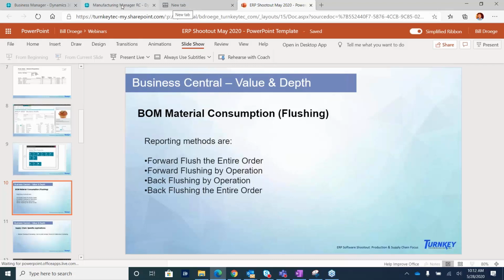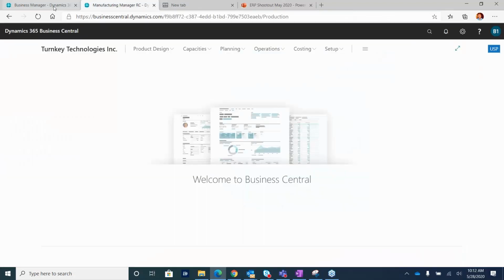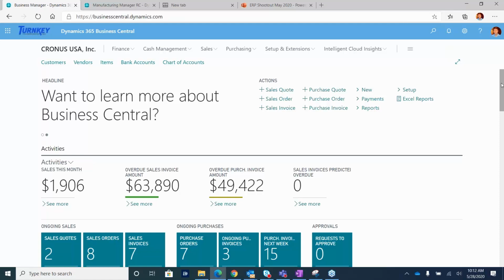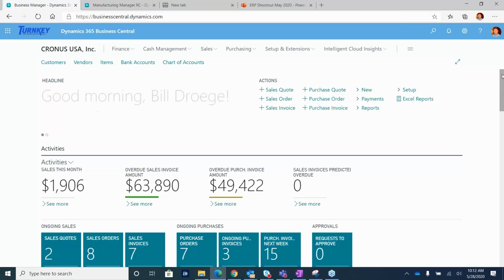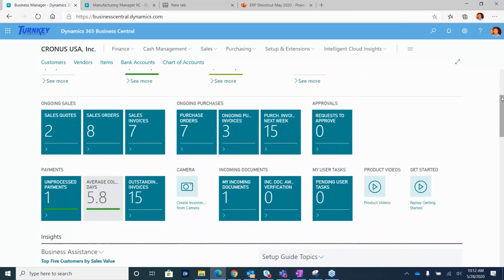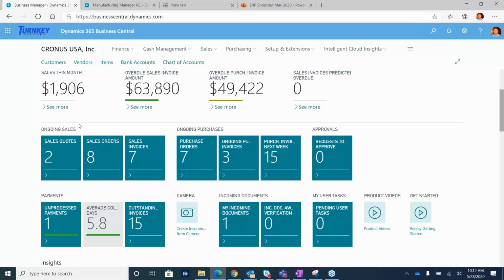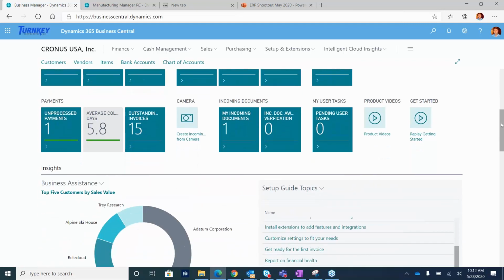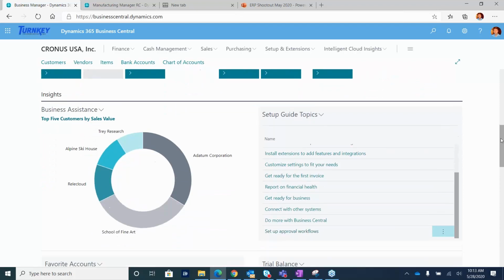And I'm going to go in here. This is kind of a standard look. The biggest thing about Business Central, I know how many of you have investigated to this level to be able to get into a sample account or start a sample trial, and we'll talk to you about helping you to do that. But basically, it's a really graphic interface here, tracking all these kind of transactions that are involved in your organization, open quotes, orders, invoices, purchase orders. So it kind of moves left to right from a quote to an order and an invoice, purchase order to a receipt, to an invoice to a payables invoice, payment. It's tracking all these key kind of activities and metrics for you.